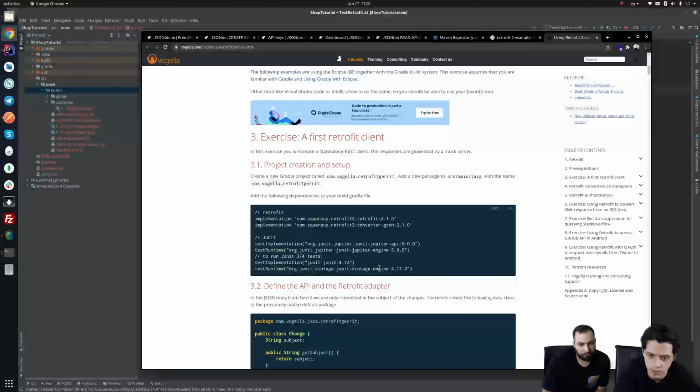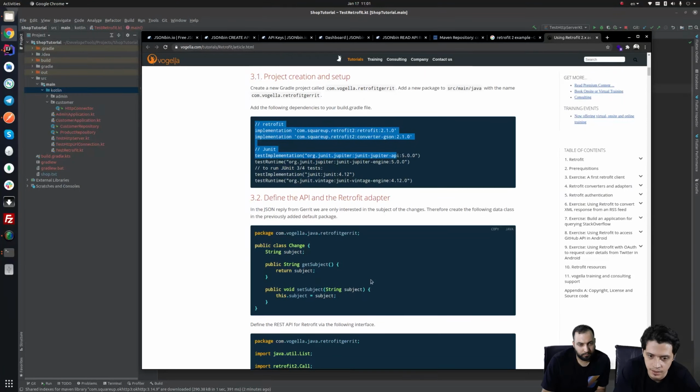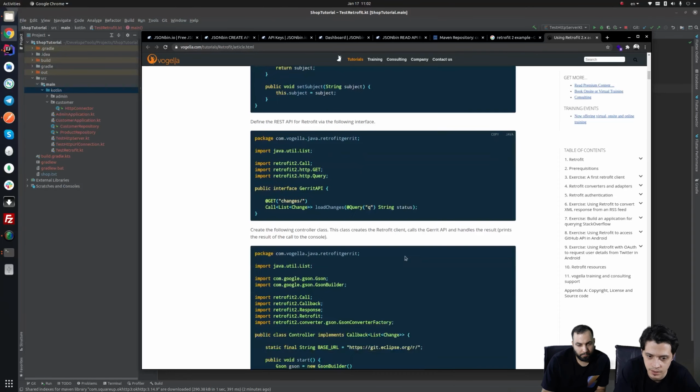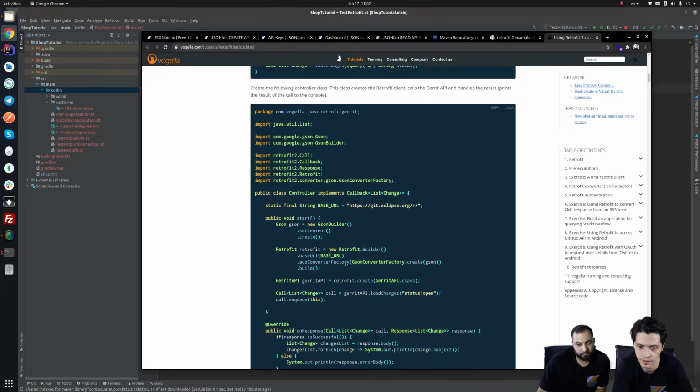So it says to go ahead and add these, and then for the setup, we have to create an interface and say that this is the function, these are the query strings, and for setting up, we have to say Retrofit builder dot base URL and dot build, and we receive a Retrofit, and then we can ask for create. Okay, something like this.